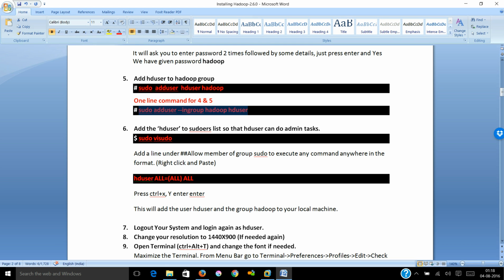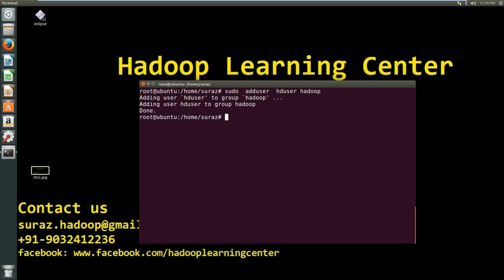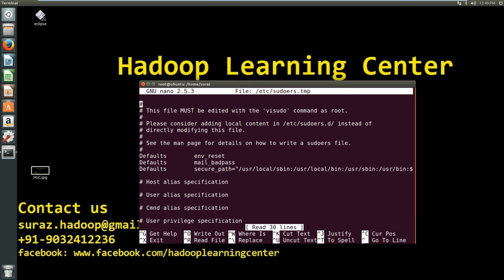Now this sduser is a normal user. It is not a root user, it is just a normal user, and it cannot execute all the commands. So we will add this sduser to a special list called the sudoers list, which will help this sduser to execute such commands which need root level privileges. For that, all you need to do is just say sudo visudo. We are going to edit one file.